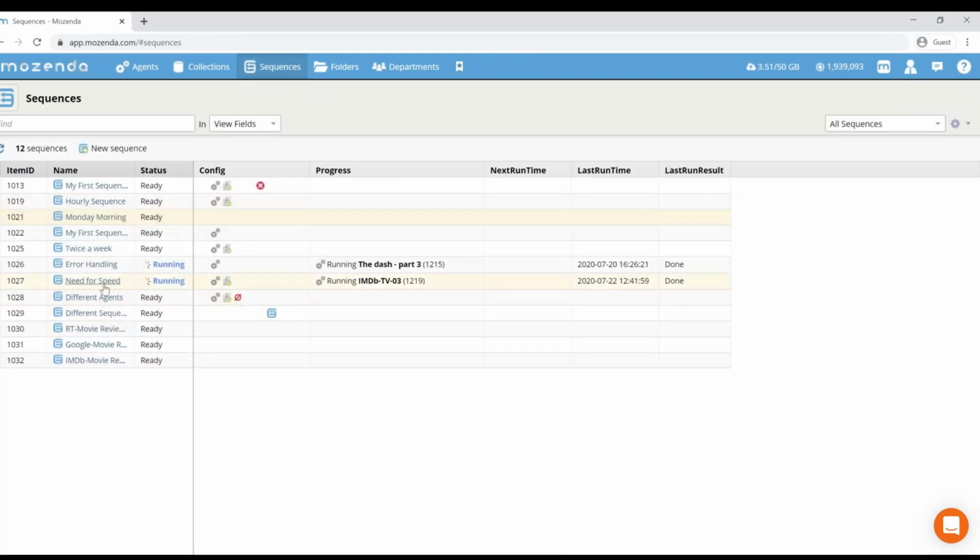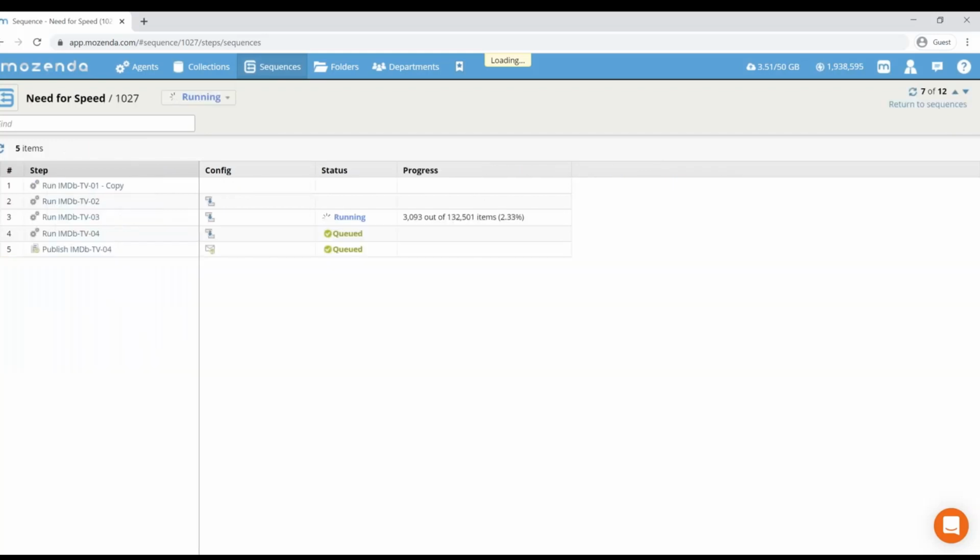Well, that's what I also love: we're categorizing our agents based off of similarities they have to each other, but you can do anything in a sequence. So even though you're running IMDb, if you're like, okay, part of my process is I want IMDb, then I want Home Depot, and then I want all of this information published, you'll have that available to you, which I love. Yeah, so you can see I already have this publish step here.